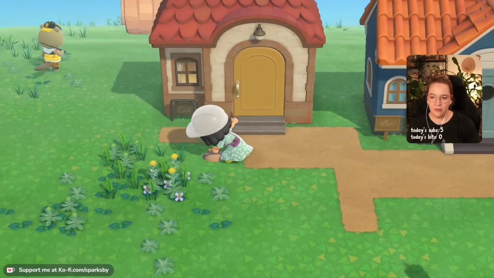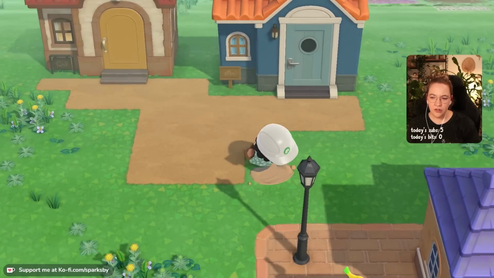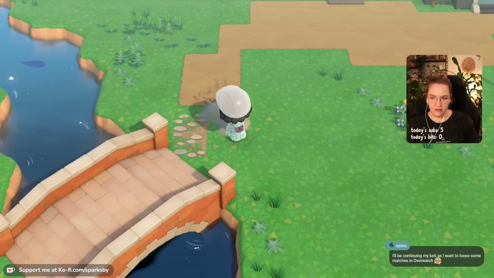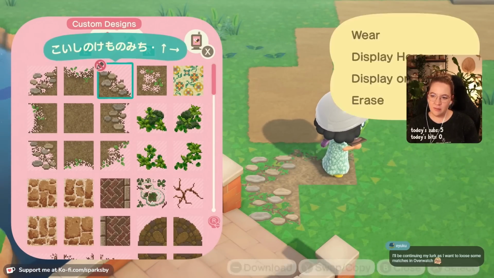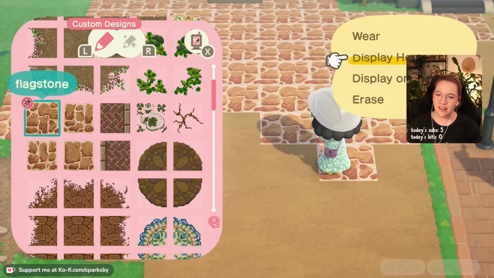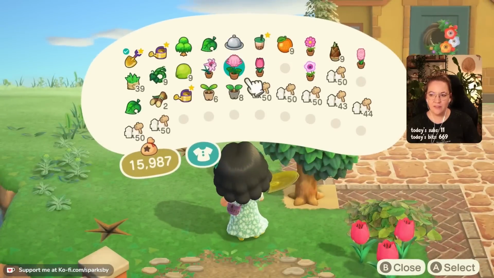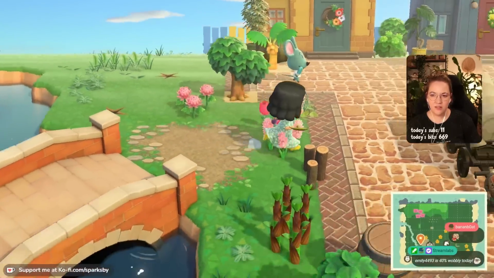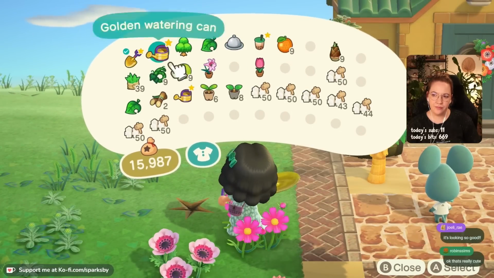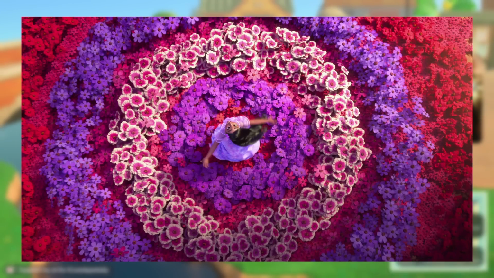Speaking of something I will just mention briefly, across the bridge I already started working on the layout of the town. Now I will go more into detail with a future town decorating video of Encanto, but since you also see this as kind of part of the entrance, I at least wanted to mention it. Because we also put down some of that flagstone pathing and a little bit of a dirt patch, and we made the decision to work with flower clusters on this island, meaning planting a bunch of the same colored flowers in one area or one spot, which is actually something that I used to definitely avoid before. This is kind of supposed to be a reference to Isabella making those flowers spawn.